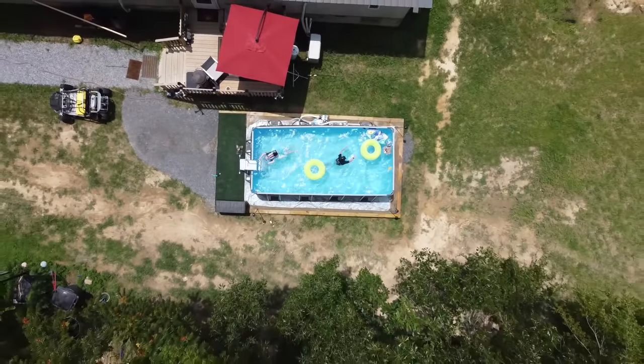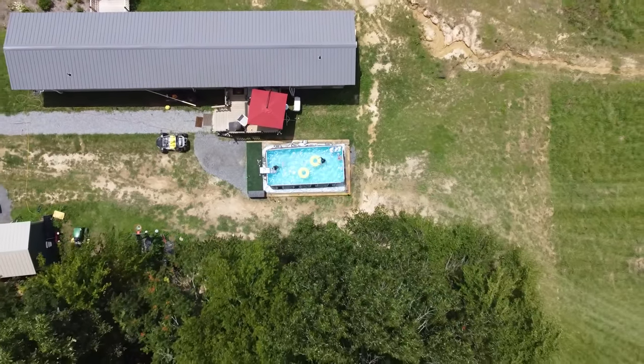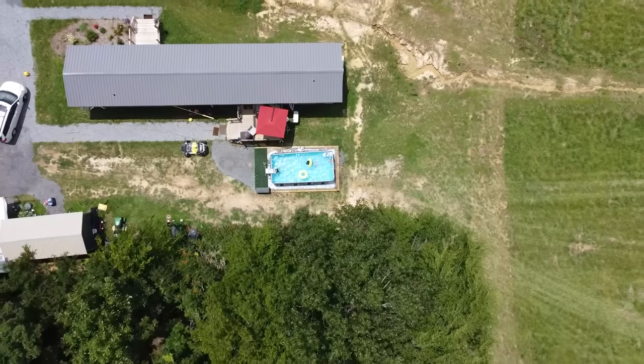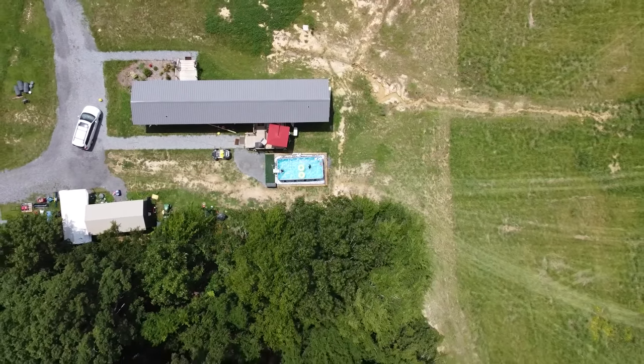I also have a pool skimmer that we bought separately. I've seen a lot of other people do those as upgrades and it's something we're really looking forward to. Seeing that we are somewhat close to our woods here and the storms that have blown through, we've gotten leaves, bugs, and other kind of debris in the pool. And a skimmer is supposed to really help with that. So we'll have that coming as a separate video, since it's something that people may look up and it's kind of its own thing. That'll be coming up as well. And probably a few other things. Probably when we add the pea gravel here, I'll show that as well.